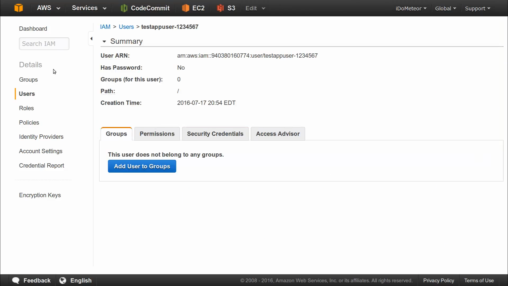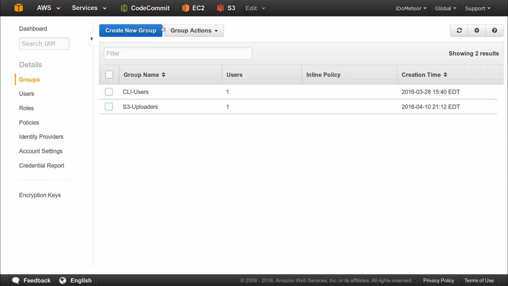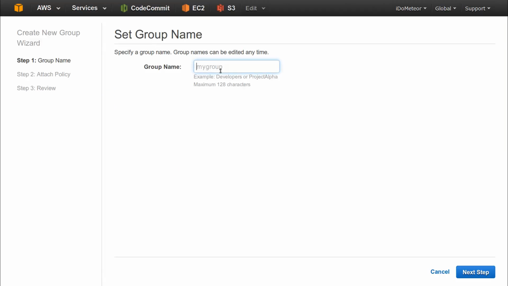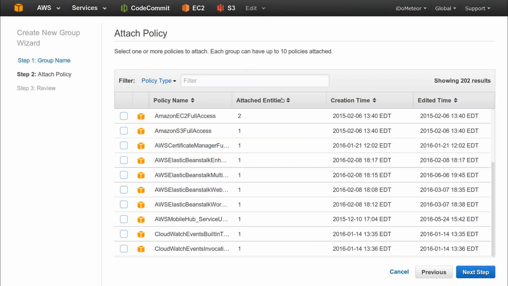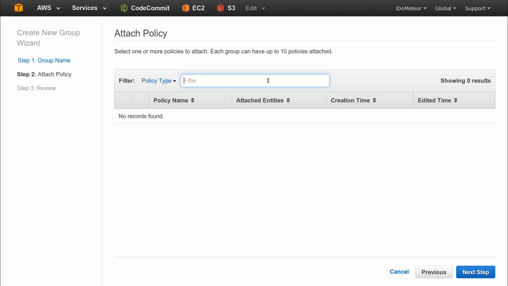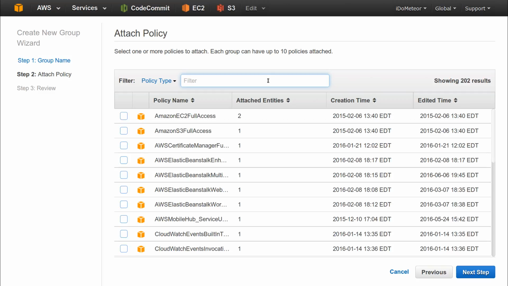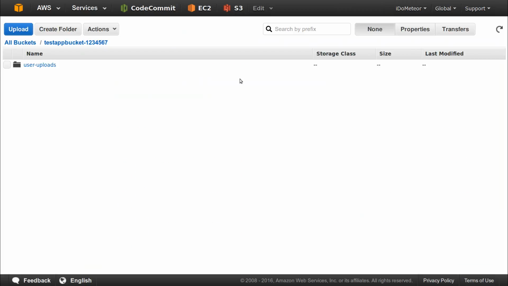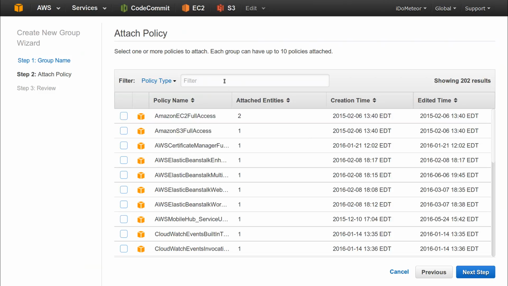We'll go ahead and create a group for our application. This is test app group 1234567. And we'll go to the next step. Now we attach a policy type to this, and we'll look for the policy that we created just a moment ago, or we're about to create.